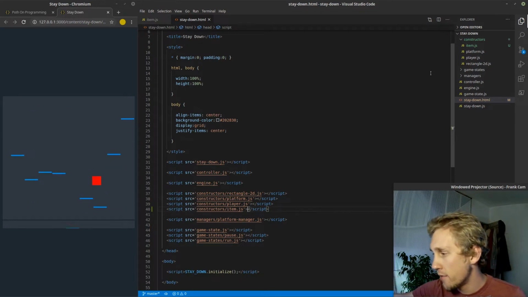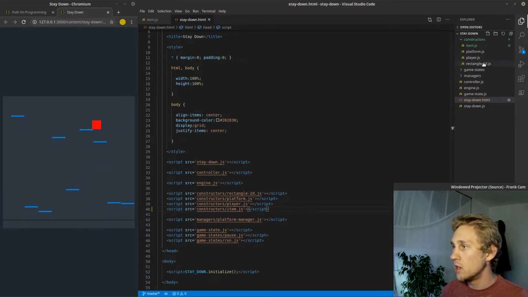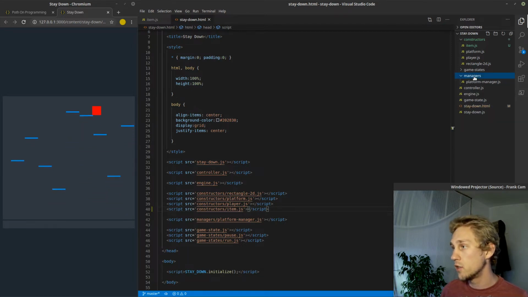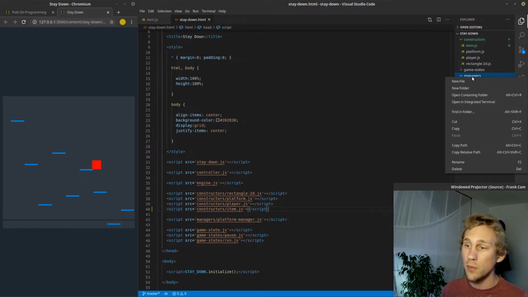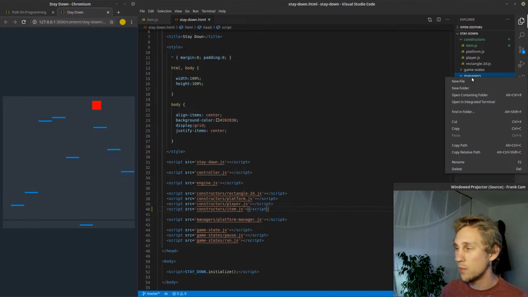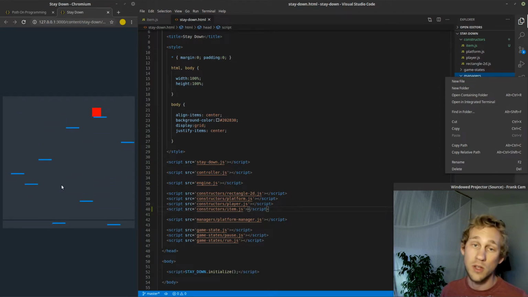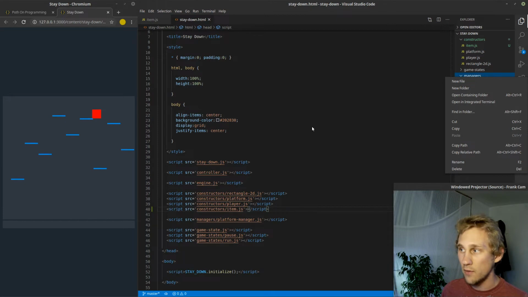Alright, so now that we have our item class, we need to have an item manager. Basically the manager is going to be the same as the platform manager, but I haven't really put the manager to good use yet for the platforms. That's going to be in a future video, but I want at least two different types of platforms: platforms you can drop through and platforms that you can't, to add a little bit of variety to how you interact with the platforms. Just to start, I'll have two types.